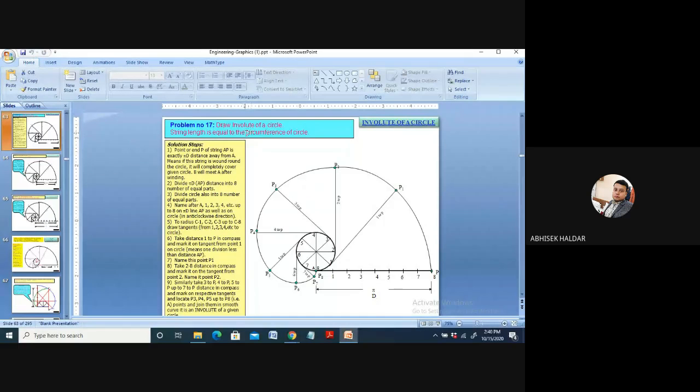Now what are the three different cases that I was talking about? The first case is this one: string length is equal to the circumference of a circle. This is the string that you can see, this straight line. Say, for example, the string length is equal to the circumference of a circle. If the diameter of the circle is d, obviously the circumference will be pi d, isn't it? If this is a disk having diameter d, what will the circumference be?